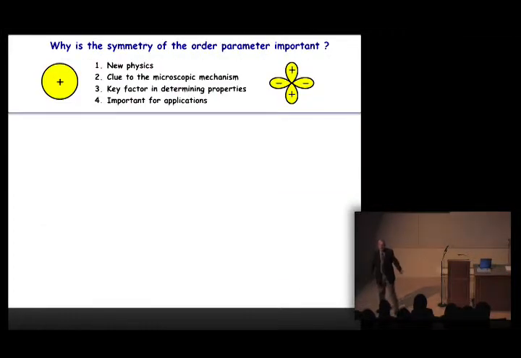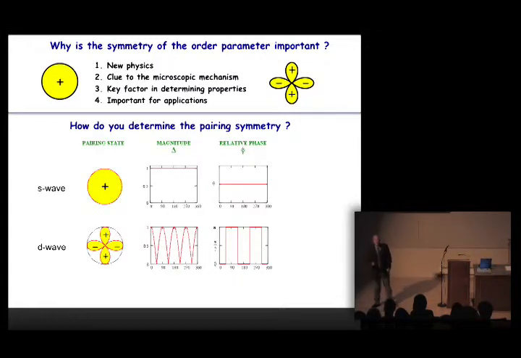So before I talk about our experiments, let me answer a couple questions that you might be thinking. The first is, why do we care? Why is it important? And the reason we need to know the symmetry is it is the clue to the microscopic mechanism. What causes the pairing of superconduct, the phenomenon of superconductivity? And I'll tell you right now, that is not a solved question. We do not know the answer to that. But the symmetry would be important in determining that. It's a key factor, as I've already said, in determining the properties. It's very, very important for applications, it turns out. The other question is, how do you do it? How do you find what the order parameter symmetry is?